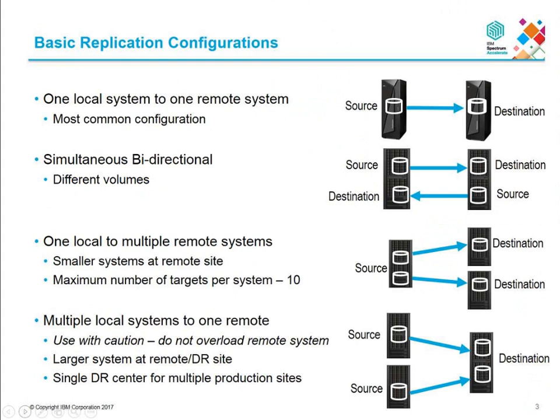I have a number of different configurations, and I apologize, I didn't change all of the pictures. Most of the pictures are actually XIVs, but the first picture I changed to A9000, but it really doesn't change things what the picture is. But again, I can do a single way source to destination. I'm seeing more and more of our customers do a simultaneous bidirectional where I've got active workloads in the data center. I'm not saying an active solution, but both data centers are doing some production work and some DR work. I can do one to many. I can do many to one.